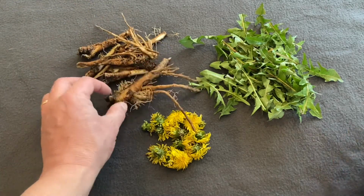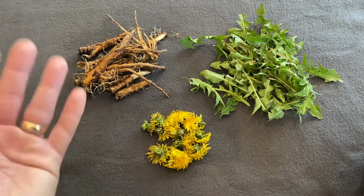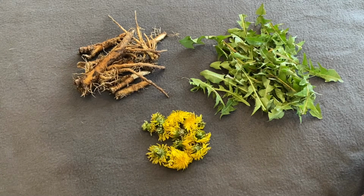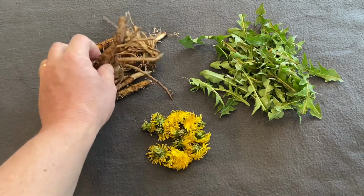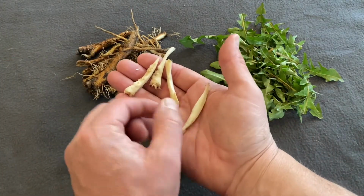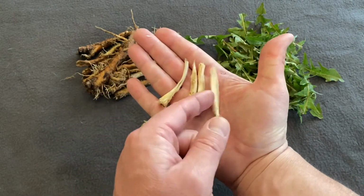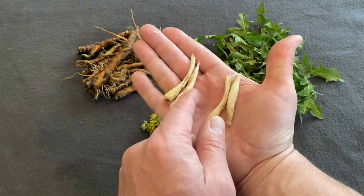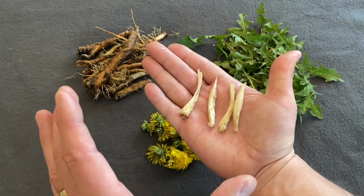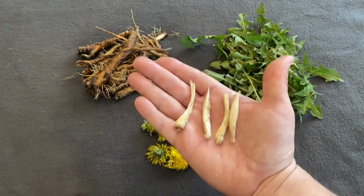You'll find that many people will dry the root or roast it completely to make things like dandelion tea. So if you're one that has an issue with upset stomach, dandelion tea is a great remedy for that. They'll take the root like this. This is unprepared root, just washed. But when you prepare it, you take the edge of a knife and take off the outer layer of the root and then slice it like this, and put it on a cookie sheet in your oven at 170, 180 degrees until it dries. What will happen is all of the carbohydrates in the root will concentrate as it dries, and the root actually becomes much sweeter.